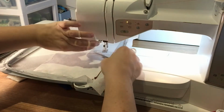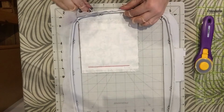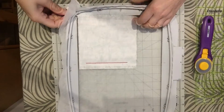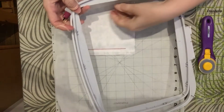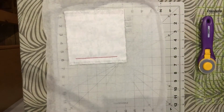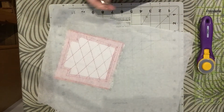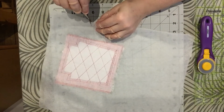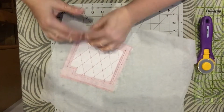The next thing we have to do is take it out and give it a cut out of the hoop. Take it out of the hoop and cut it. For this pattern, we don't need to cut out the lining portion of it, except for I cut it on an angle. That way it will match up with the next hoop easily. What we need to do is take it out of this, and it is an odd cutaway, so I have to tear away, so I gotta cut that little bit first.